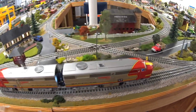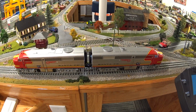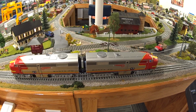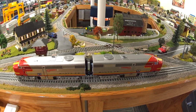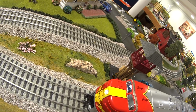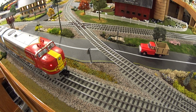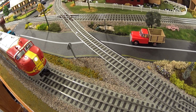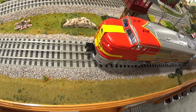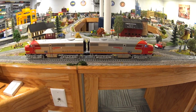you can see both smoke units are smoking, and I can control that with the Legacy remote, right? If I turn it down, or off, you see how both of them respond simultaneously. Okay, so they're all programmed together. And then on the front of the engine here, you can see the headlight is lit on this one. And then on the back here, you can see you have the red trailing lights. If I switch the direction, now you can see this one has the headlight, and the other side over here will have the red markers lit. So they work in tandem together if they're the same number for the A units. So that's what you want to program them as, the same number.